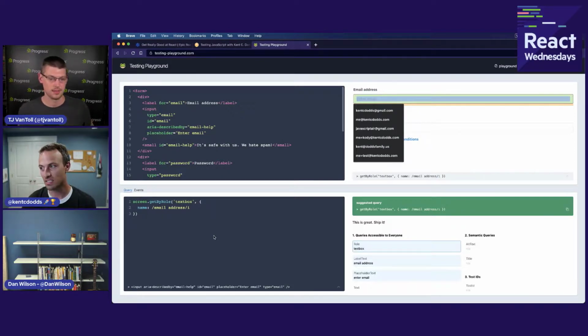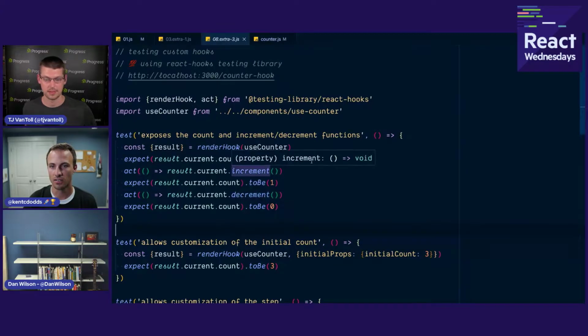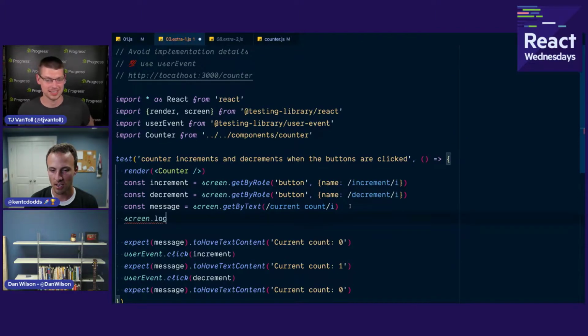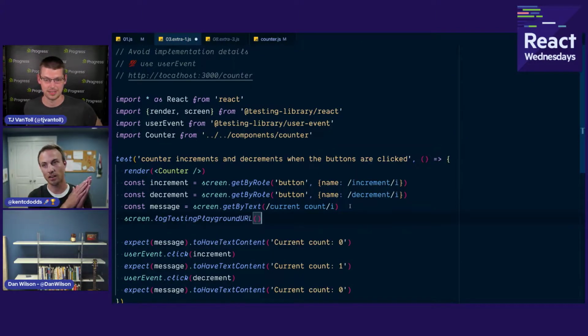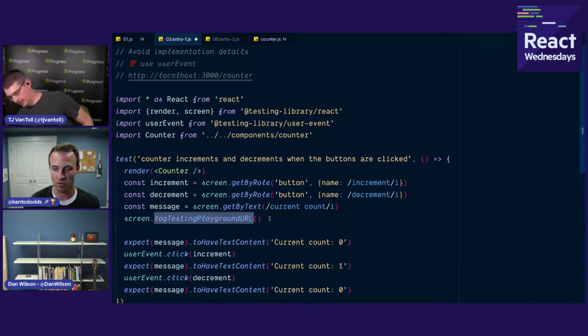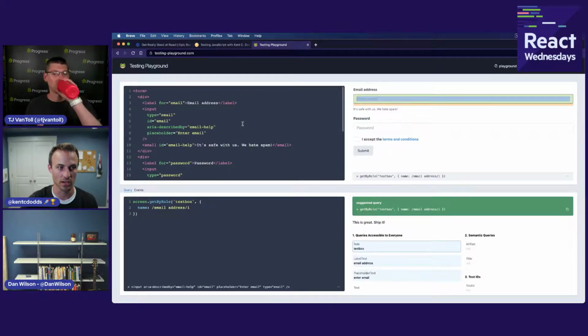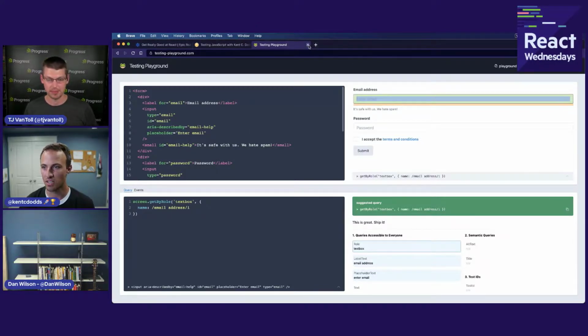So you can have your app open and click on the thing that you want to interact with, and it'll tell you. And in testing library, there's a utility on screen to console log the thing you're looking for, more or less. So there's debug, which will log out, in a formatted and syntax highlighted form, the HTML that is currently on the screen. But logTestingPlaygroundURL will take that, serialize it into a small URL, and then you click on that and it opens up testing playground with your HTML in here already, and then you can just interact with it right there. So testing playground is a pretty useful feature.